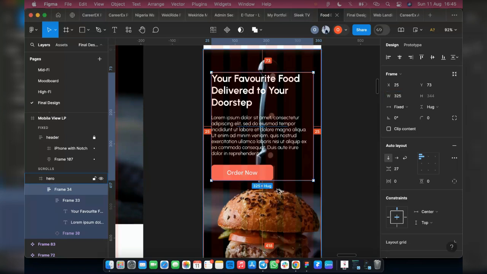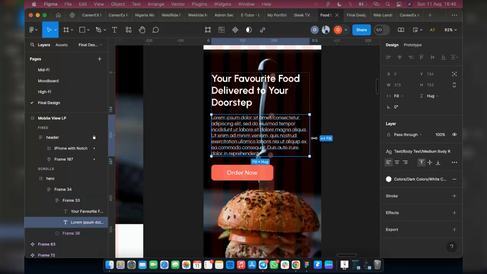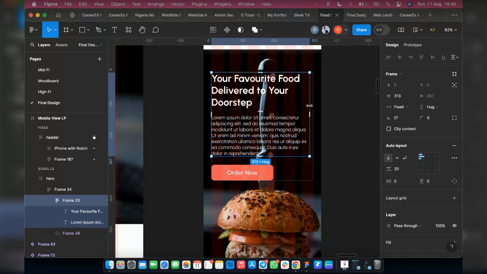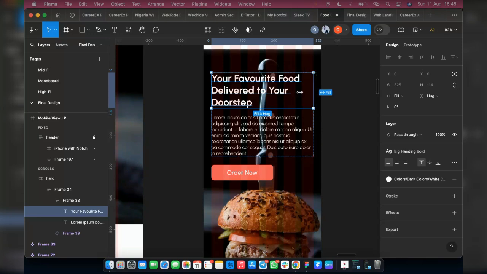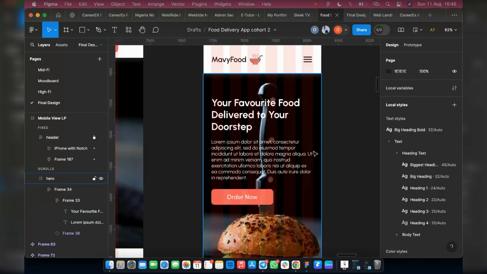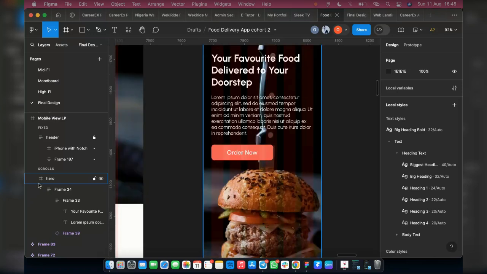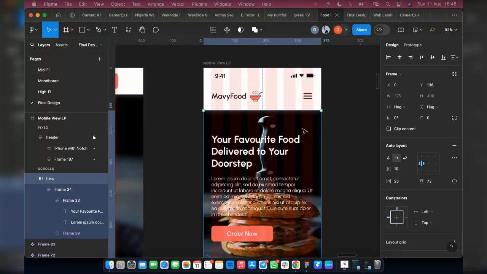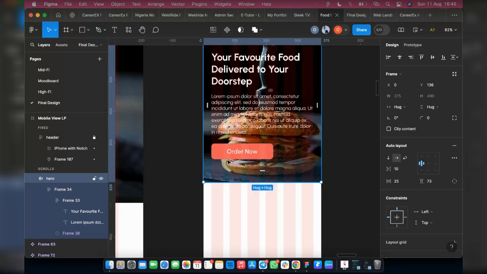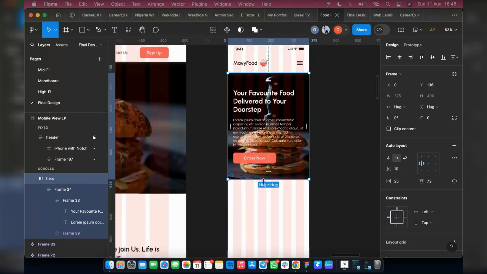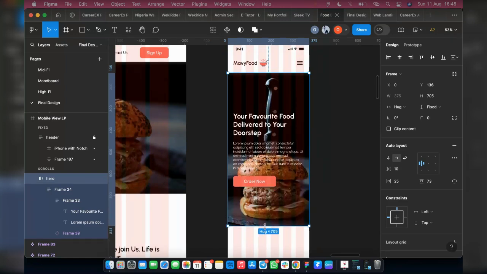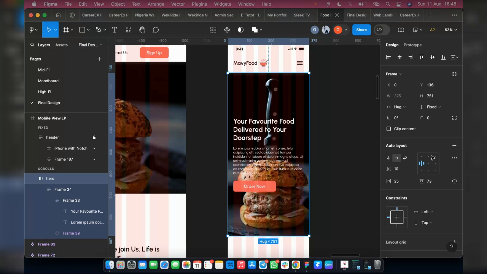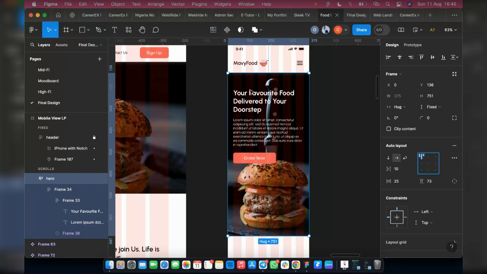Then I can go ahead and stretch this to get to this point. So I can now stretch it to this point. This has already gotten to the end. There's no way "doorstep" is going to enter this tiny space. So I think I've gotten what I want. I'm going to return this back to auto layout. If I return it back to auto layout, this is how it turned out, which is not what I want. But let's see if we stretch, if anything is going to work. Okay, I think it's actually working, but since the image is going to stretch. Okay, I think returning it back to auto layout works.